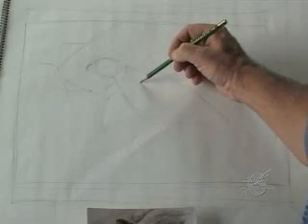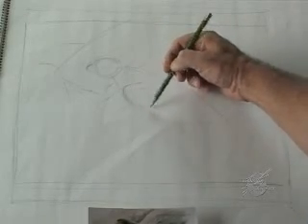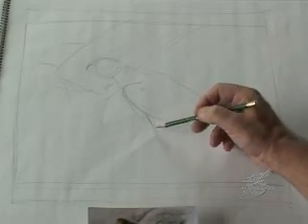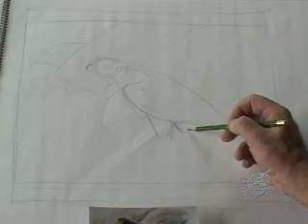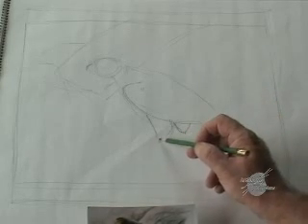This particular hawk is a desert hawk. It likes to be out where there's a lot of cactus, and they actually hunt in packs. When they hunt, you'll have four or five of them going after a single rabbit. They'll all get down and one will sit up on a cactus while the next one chases it. The next one will run into the bush and scare it out, and then the next hawks will take off after it when the rabbit runs out.